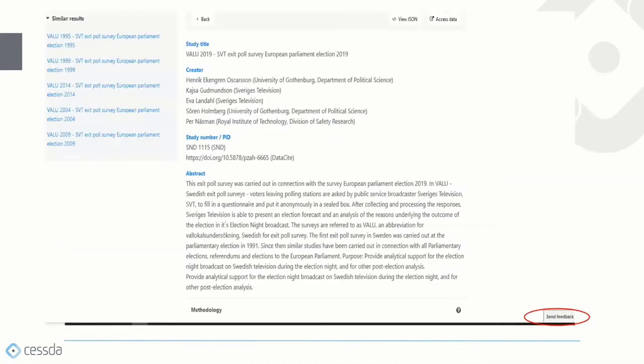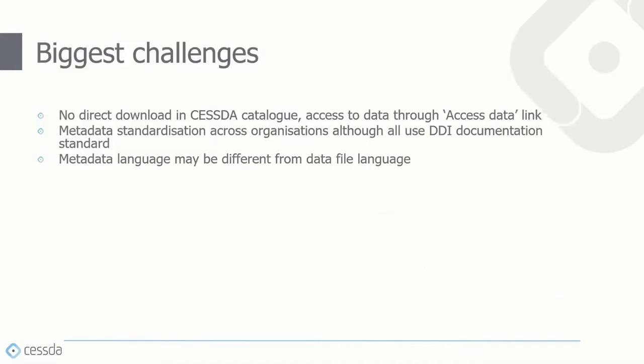On every page of the data catalog, there's a send feedback button right at the bottom right. Whatever feedback you have on the data catalog, we would be very pleased to have it. Or if you have a problem or want to ask about a certain type of data, just click on that and it will get back to me as the content contact, or to John if it's a technical question.